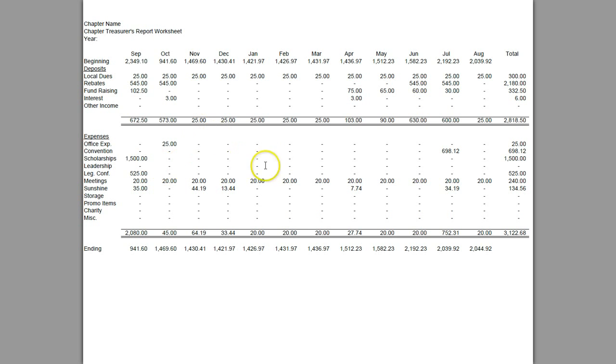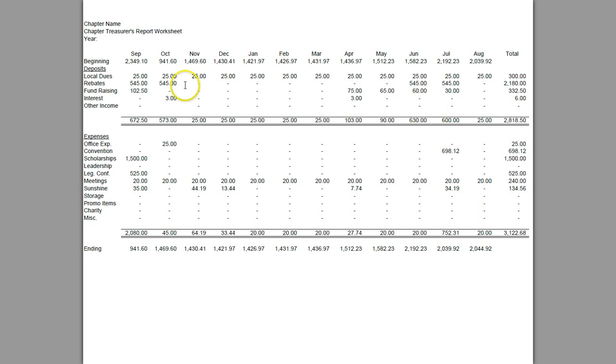And other expenses come up throughout the year, say the scholarship. Those may only come up as an expense once a year because you've had applicants and you've awarded those scholarships at a particular time every year. It may come up throughout the year. It depends on how your chapter set that up. Other annual type expenses might be convention. You'll see over here in July, you saw the cost of the convention.